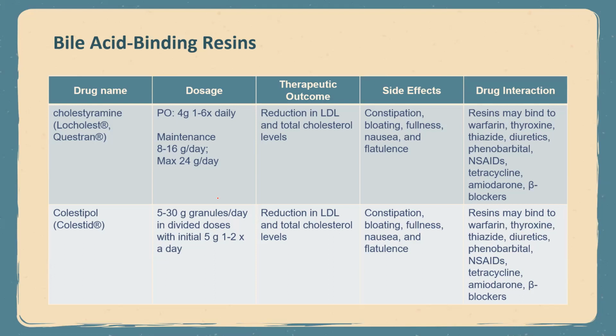We have your cholestyramine and your colestipol. Remember guys that bile acid resins, or bile acid binding resins, are drugs that bind the bile in the intestine. Therefore, after the ingestion, the resin forms an unabsorbable complex with the bile acid, which prevents the enterohepatic recirculation of the bile acids. Thus, it will result in the removal of the bile acids.